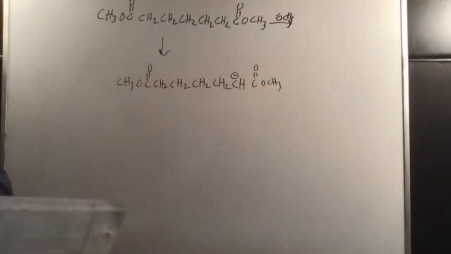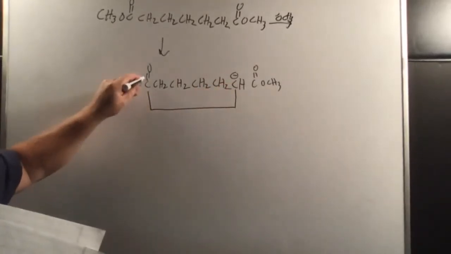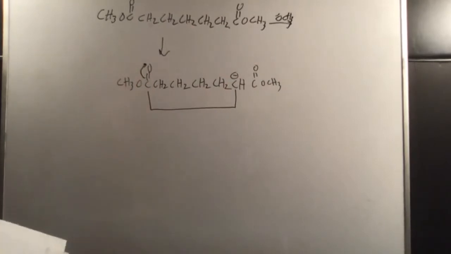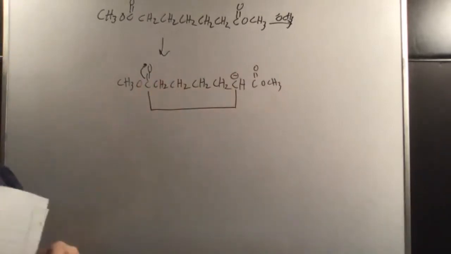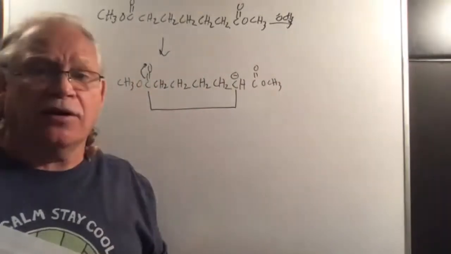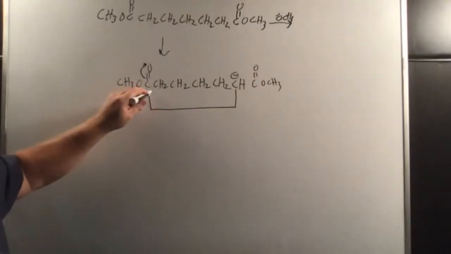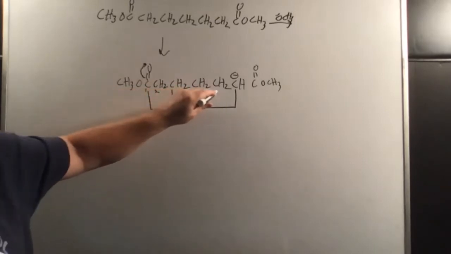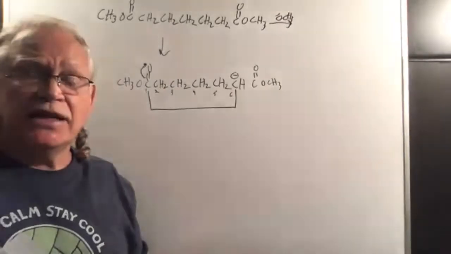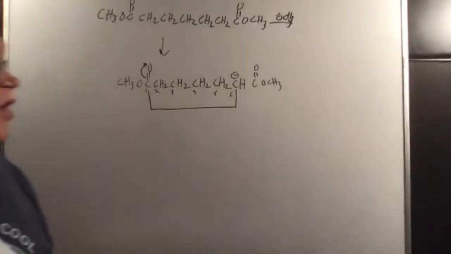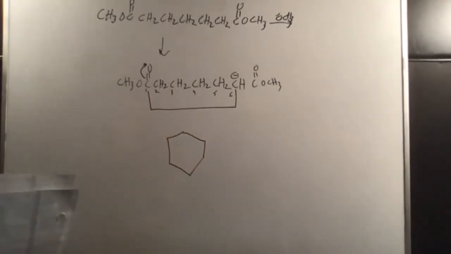Now, what happens next? This reacts with itself, kicking this pair of electrons up. Notice the only difference in this reaction is that both ester groups are in the same compound. Whenever I do that, notice I have a 1, 2, 3, 4, 5, 6-membered ring. And again, the only reason I'm numbering these is so that I can keep it straight whenever I draw my picture. So now I have a 6-membered ring.